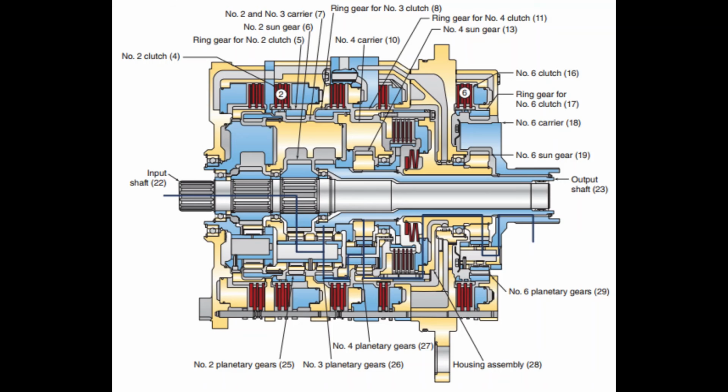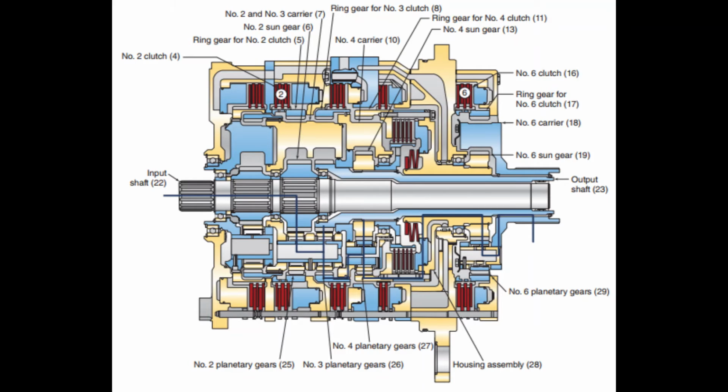Number 2 clutch is the forward speed clutch, which stays engaged for all the forward speeds. It holds ring gear 6 stationary. Input shaft 23 rotates forward drive planetary sun gear 4 at torque converter speed. Because the forward drive planetary ring gear is held and the sun gear is the input drive, planetary gears 25 rotate around the ring gear. Number 3 sun gear is attached to the output shaft 22.